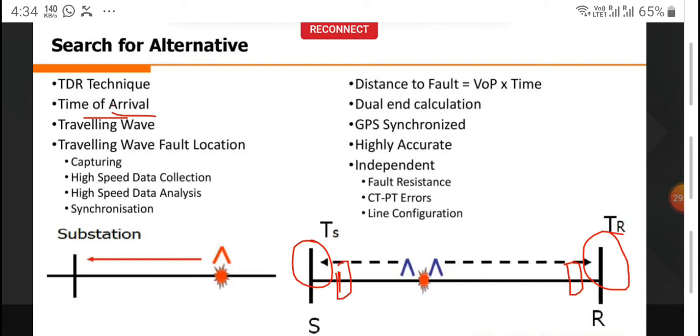Now, as we know, in a transmission line there are a couple of things that happen over time. Like, first of all, the sag will happen. Sag is something that is more or less not accounted for. Nobody takes into account what is the effect of sag, and because of that sag, the effective length of the line increases. Now, after that, you have got jumpers in the line. That is also something that people don't account for.